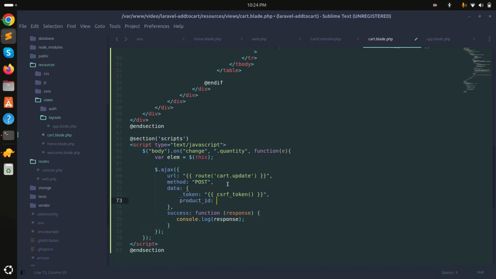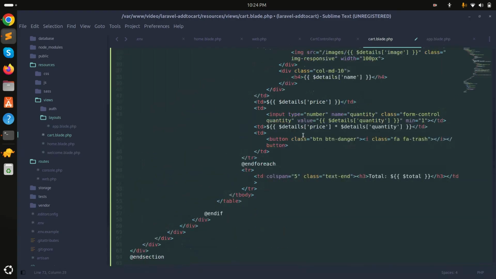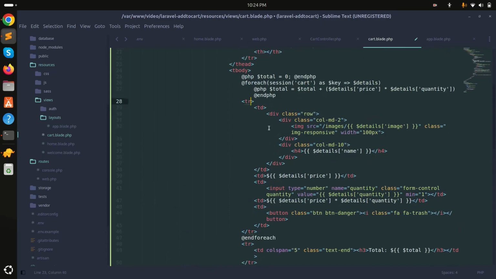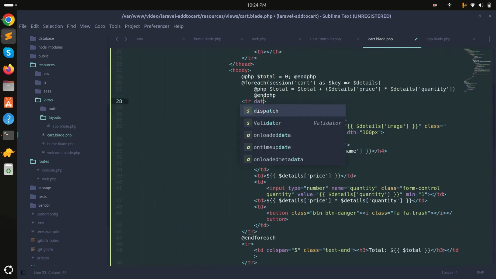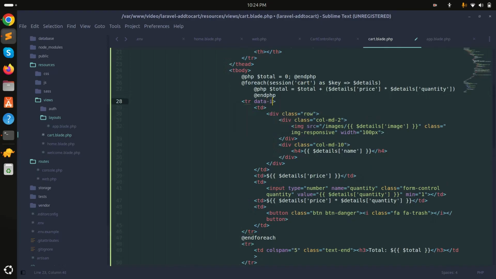Okay, and then first I need to pass product_id. So how can I pass the product_id? I will go here, and in my td I will say data-id equal to, I will add $details, and I will say product_id. Sorry, not product_id, the key is id.